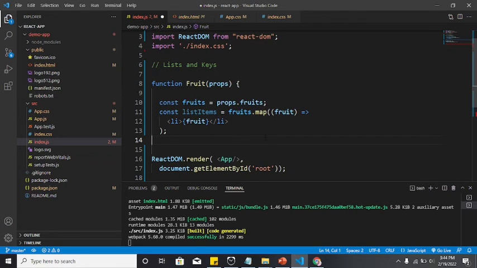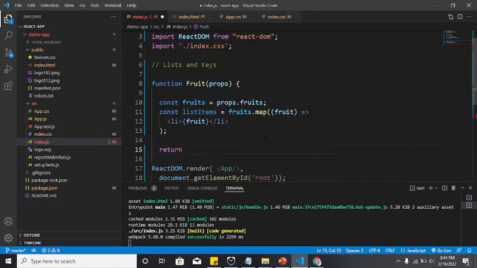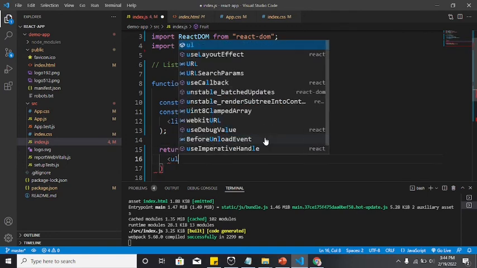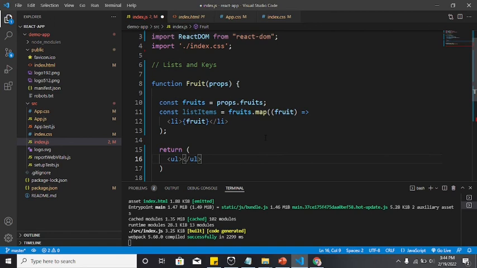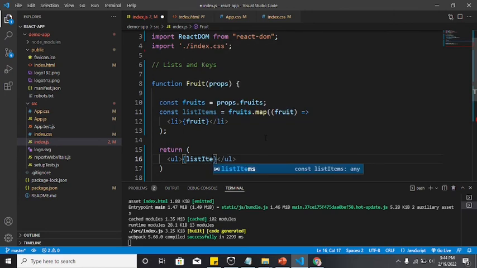So here what we are going to do is return the particular list of elements that I want to return. Here I'm having the UL like this, and then the list items like that.